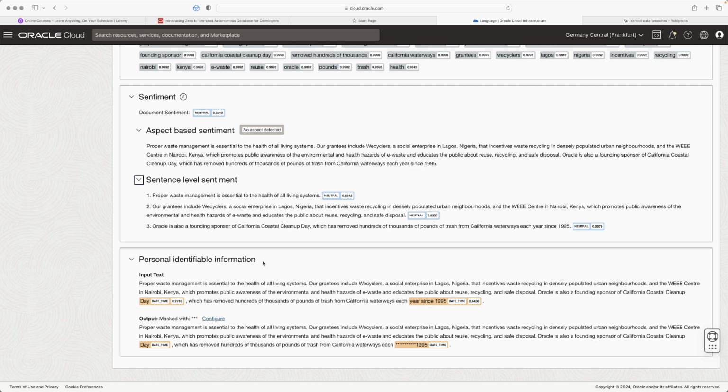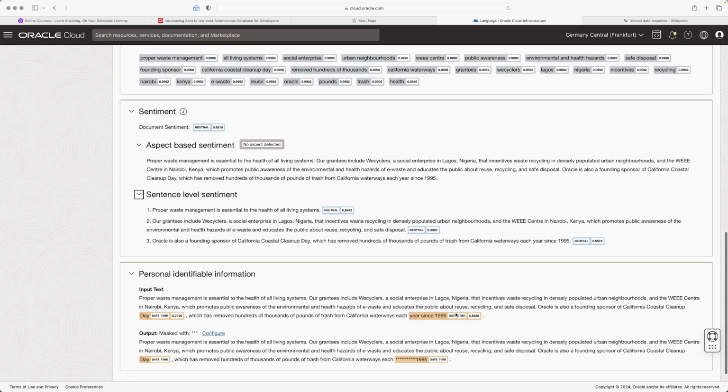PII is something like a social security number or your credit card number. Oracle understands that you won't want this PII to be visible, so it allows you masking capabilities. If it gives you a specific date and time, it can mask the specific day or the month of the year. You can mask it based on different numbers, or altogether give a different date like 2000 or 000, something like that.